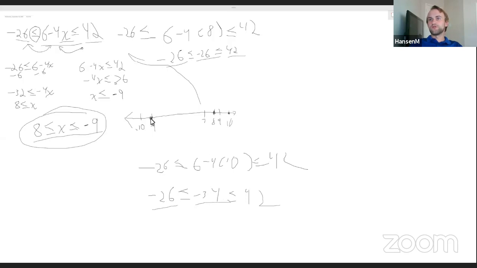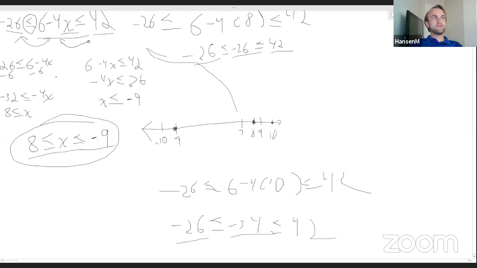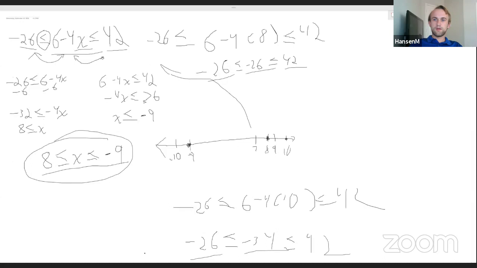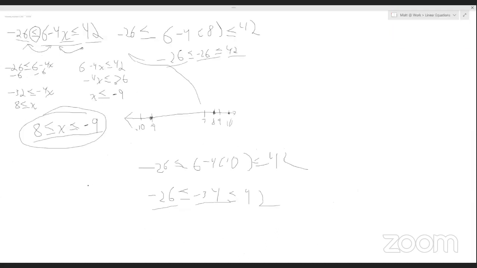So any numbers that we plug into that expression outside of the number range that we solved for using the two equations that we did will give us incorrect answers or untrue statements. Was there any part of that that didn't make sense or that you want me to go back over? Okay, so like if we divided negative 32 by negative 4, how come we didn't flip the sign?